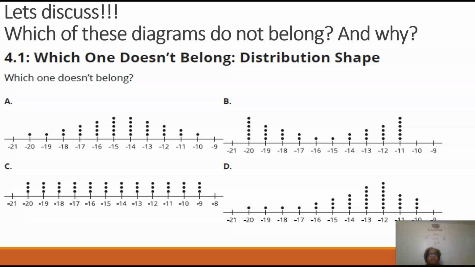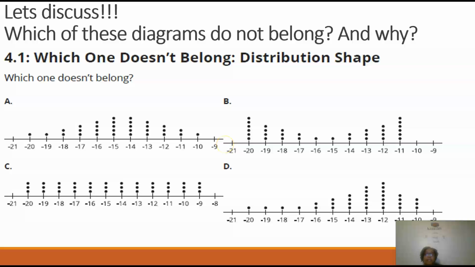Some of you may have chosen B because it seemed like there was an increase in the beginning, then it decreased, and then it went back up into an increase. Some of you may have chosen C because it just evened out. It was all uniform. And then some of you may have chosen D because it started off low, then it went up real high, and then there's another decline, and it might go back up high. We don't know. So that would have been a good response as well. Once again, there is no right or wrong answer. It's just the way you justify your answers.